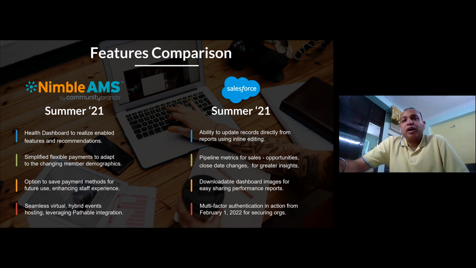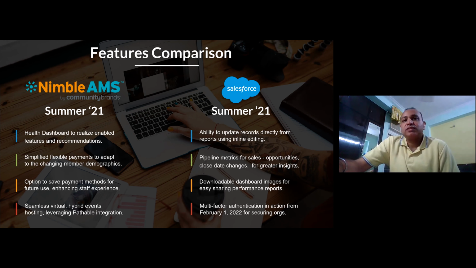A very remarkable feature, and I think that was desired by a lot of users, was this: when you go to Salesforce dashboards and you see a performance dashboard or a health dashboard, you didn't have the ability to download that image so that you can share it with others, or use it in a PowerPoint presentation.